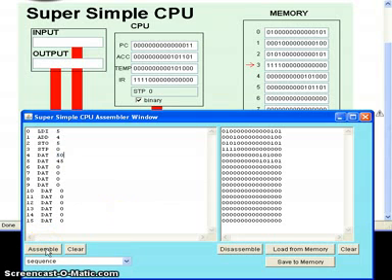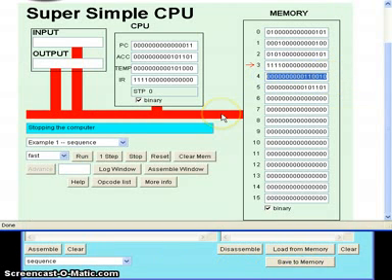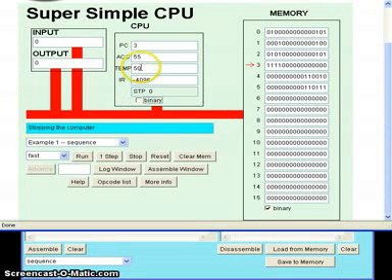To go from left to right, I hit the assemble button, and you'll see I've changed that location in memory. I can now save it back to memory, and it's changed here. If I reset and run again, we should get a different result in the accumulator. Right here it is. And if I wanted to see it in decimal, I could see that I've now added 5 to 50 and gotten 55.